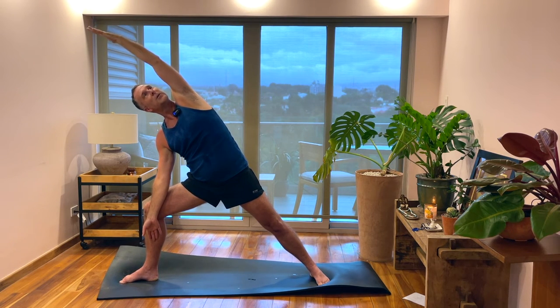Inhale, come back up to Warrior Two. Remember to elongate the spine, squeeze the feet into the midline, exhale, back over. One more time, inhale, back up. And exhale, back over.